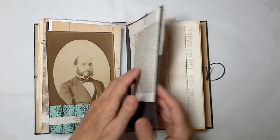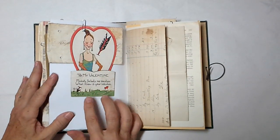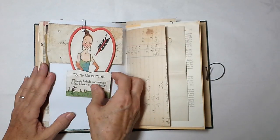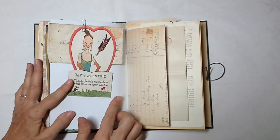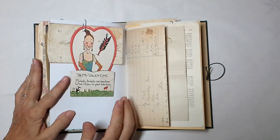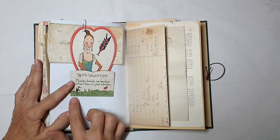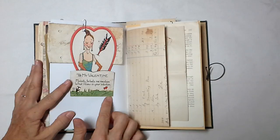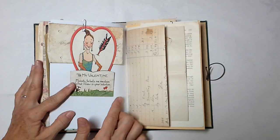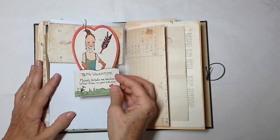And this is the Agricultural Commerce Report. A beautiful Valentine from the 20s. I love this because it is signed not with a fountain pen, but with a stamp. The person's name is Thea Chura, I cannot read the last name. Flasinaces, I can't read it.